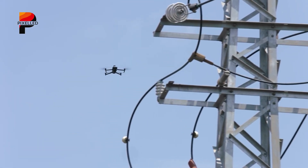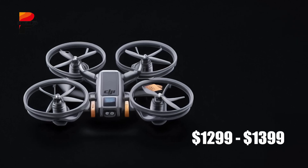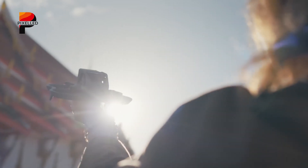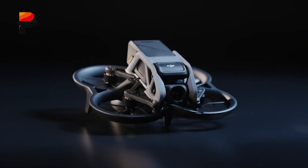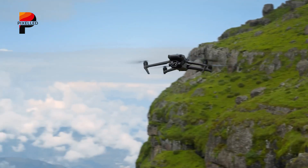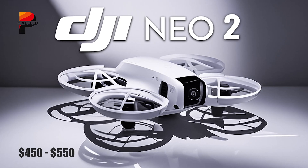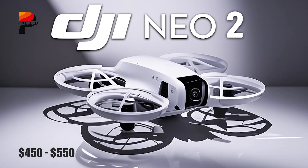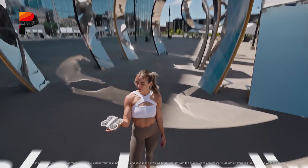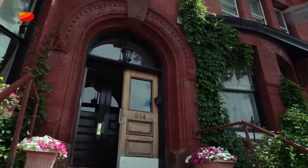DJI's pricing strategy reflects each drone's target demographic. The Avatar 3 is rumored to cost between $1,299 and $1,399, a 10–15% increase over the Avatar 2. This premium buys pro-grade tools like RAW recording, hybrid stabilization, and extended flight time — features that could replace pricier cinema drone setups for some creators. The Nioh 2, meanwhile, is expected to stay budget-friendly, retailing between $450 and $550. While this positions it above the original Nioh, its 1-inch sensor and obstacle avoidance justify the bump, offering travelers and vloggers a compelling mix of quality and portability without breaking the bank.